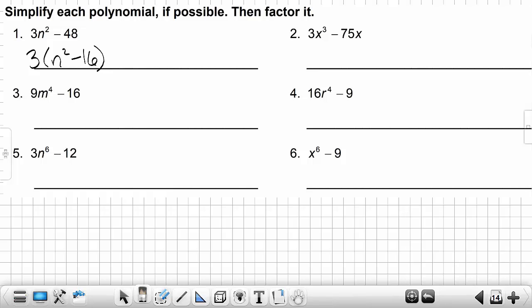So we look at n squared minus 16, Alicia, and we know that will factor. I don't know if you know the name of it. That is called what? You don't know the name? That's okay. That is difference of two squares. Oh, never mind. You had it. I apologize. So, difference of two squares.